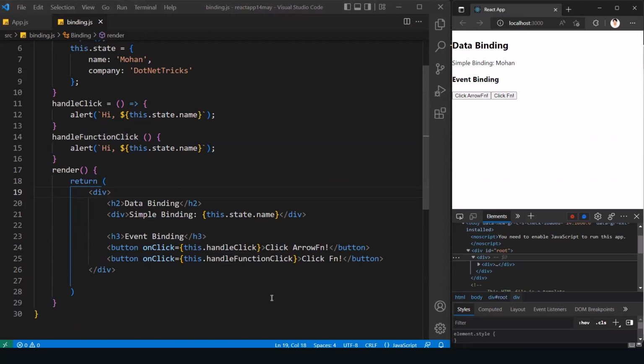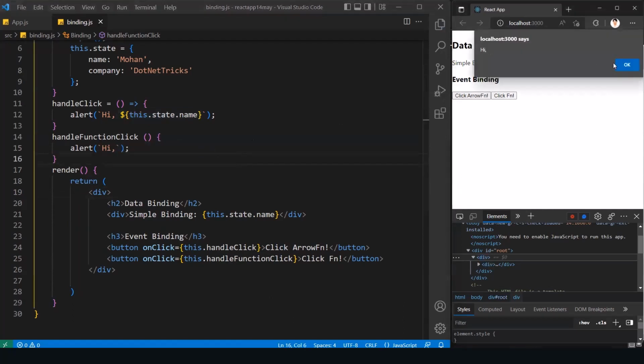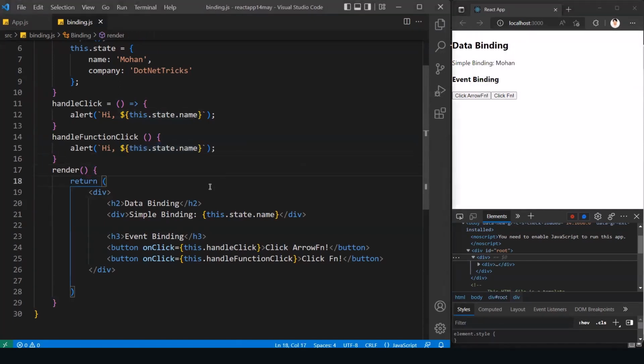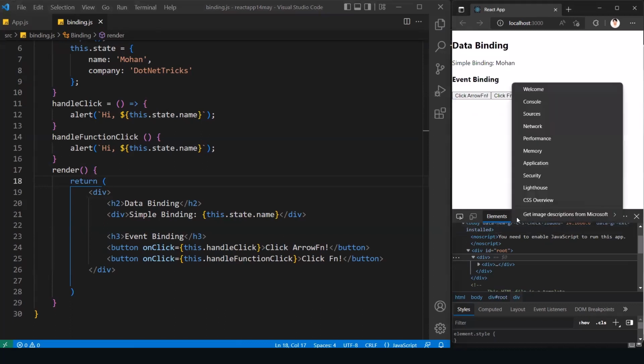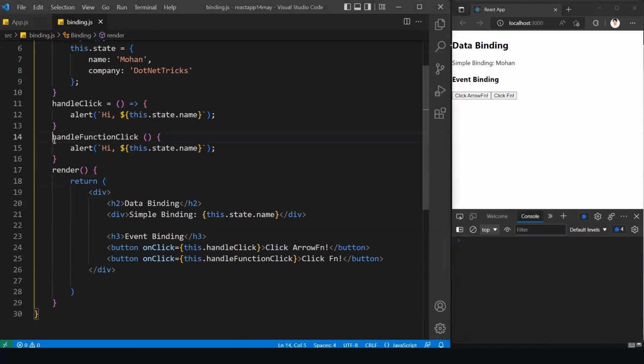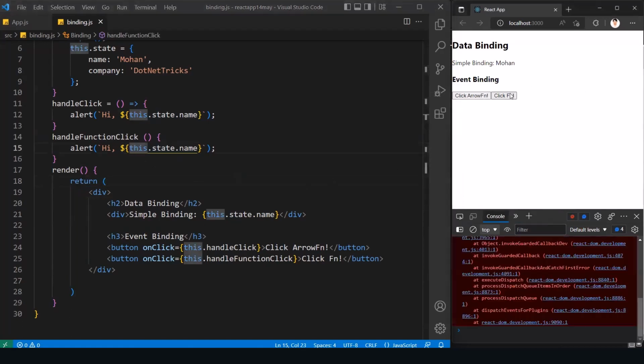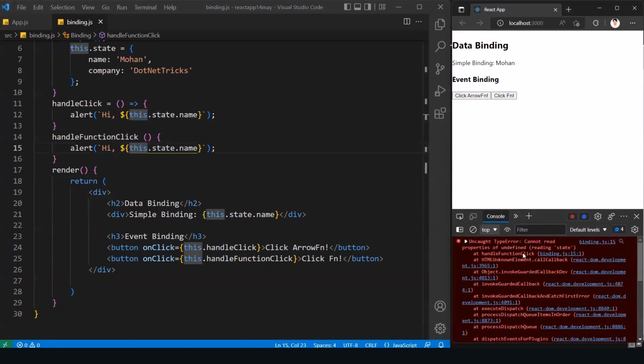The reason behind it, let me remove this one for a while. Now it is working. Can you see? But as soon as I put this.state.name, it's not working. The reason is that the named function and anonymous function have their own this. So this behavior is changing. If you click here, can you see I'm getting the error: cannot read property state of undefined.